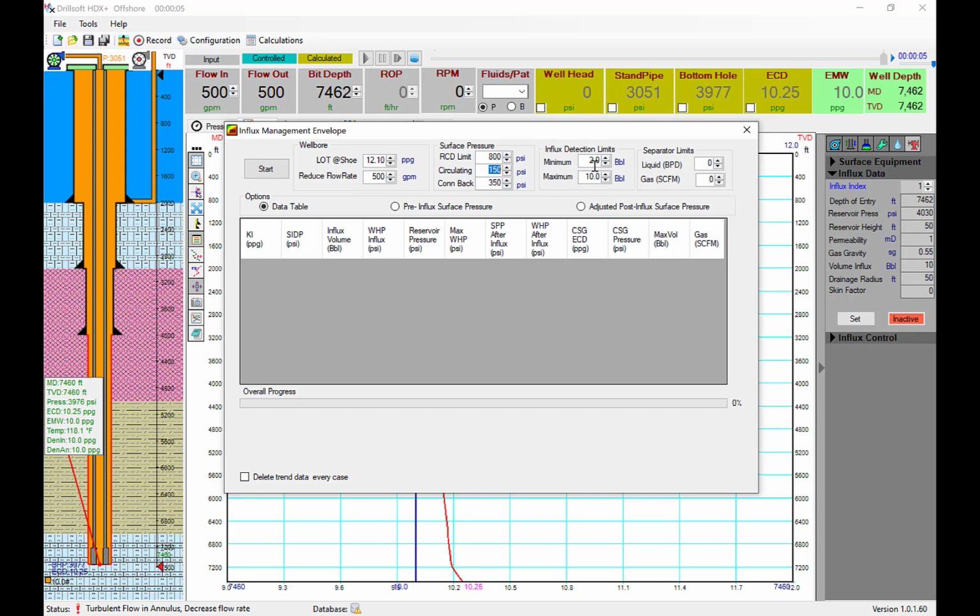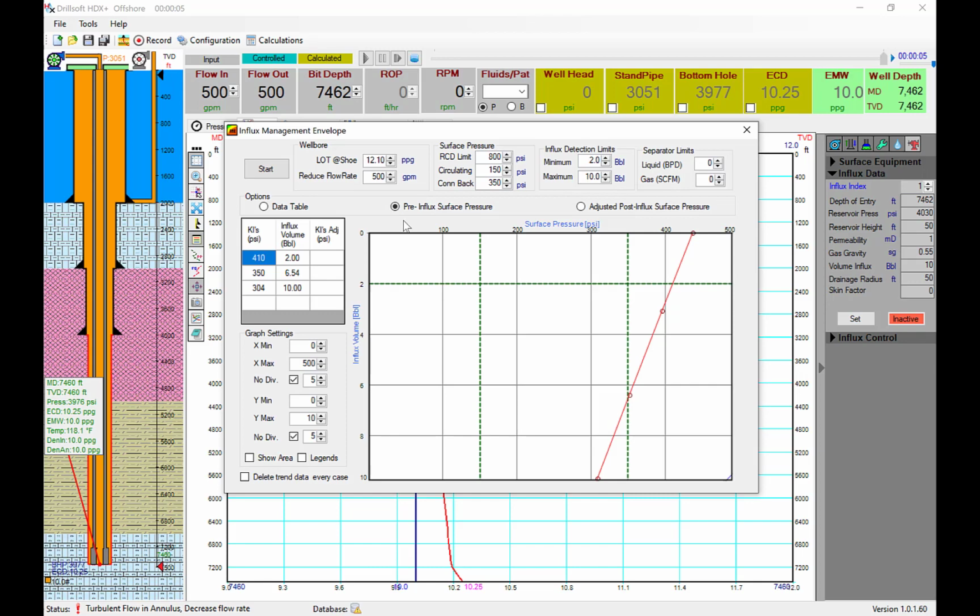I will enter 2 and 10 barrel minimum and maximum influx detection limits. This is usually defined by the company. I can leave the separator limits blank, and then I'll go to the pre-influx surface data.